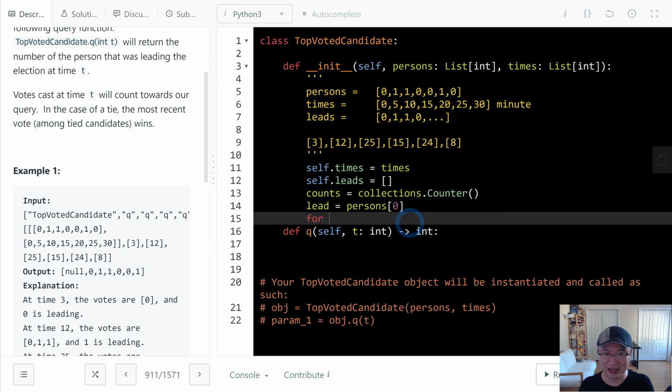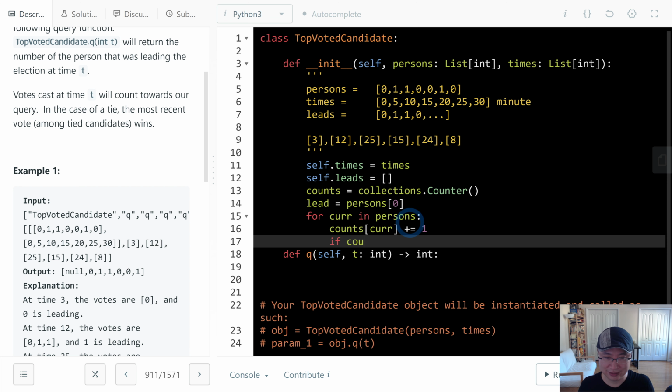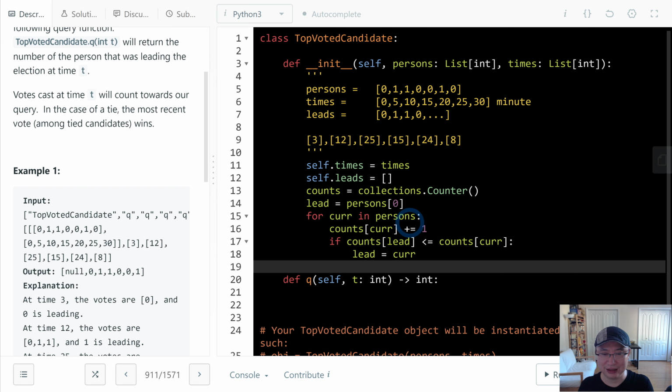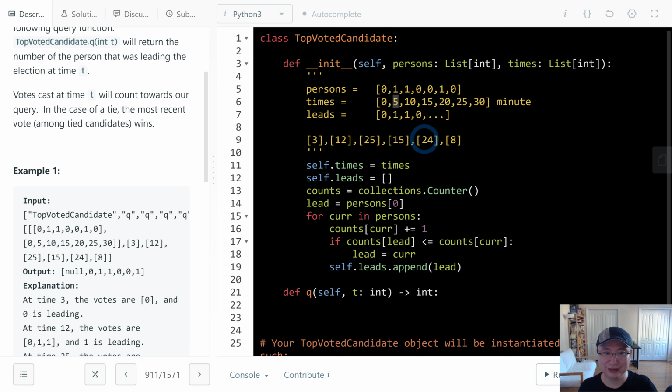So now I will get the current person from persons, and first I will increase the current person's counter. And then I will check with the leader: if the count of the current is bigger than or equal to the count of the leader, then I will update the leader to current. After that I will add the leader to self.leads. Okay, now we have made the leads, so now just do binary search.